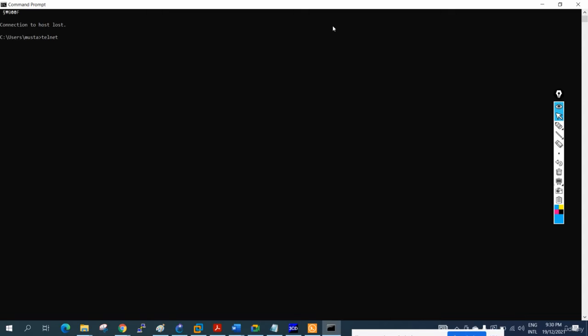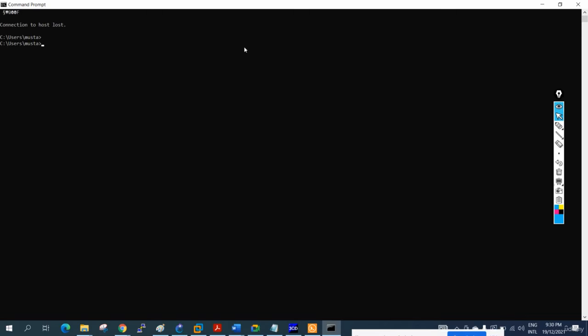Example, I will write ABC, any invalid name, and then 443. When I press enter, you will not have the black screen, which means you don't have the connectivity to that ABC. See, you don't have any connectivity. What we are getting is, open connection to the host, on this one connection failed. But if I type this one, it is working. You have the black screen. Black screen means connectivity is there. So in the real scenario, we are doing it this way.